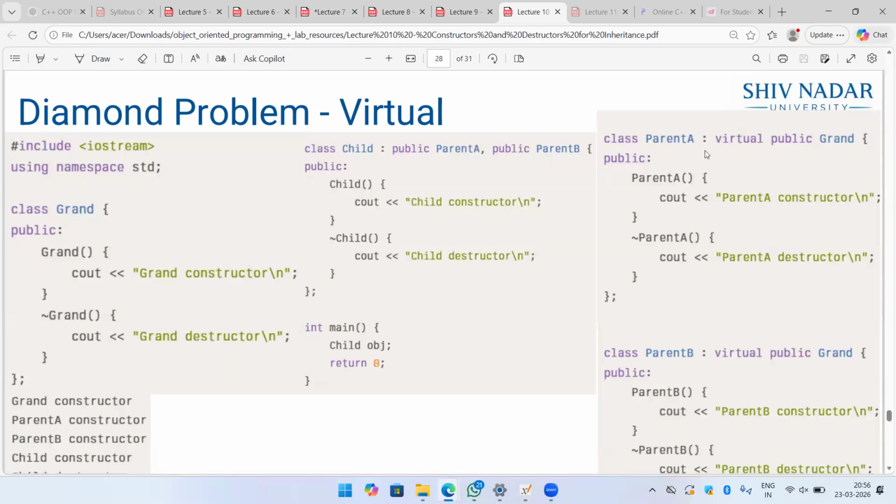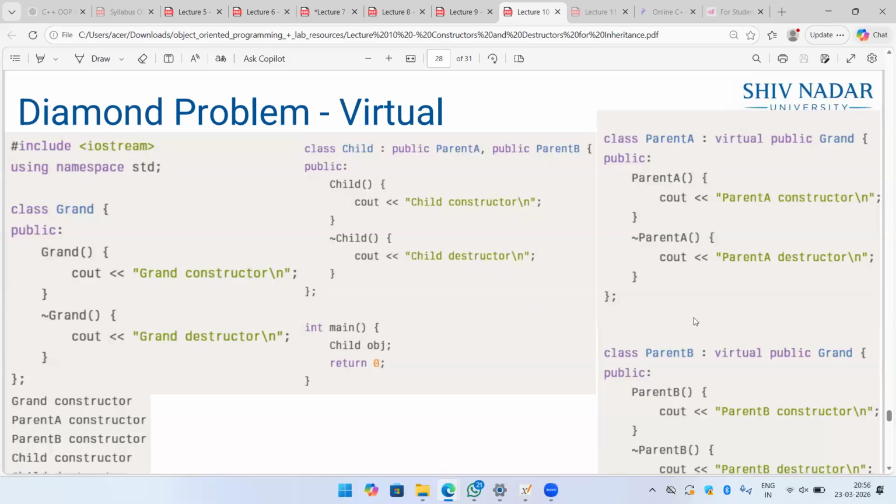Then the constructor of parent A will be called, and then parent B. So for the top part of the diamond problem, which is a hierarchical inheritance, firstly the base class will be called, and then the class which is created first, continued by the second. So always it will be grand, then the first derived class, and then the second derived class.